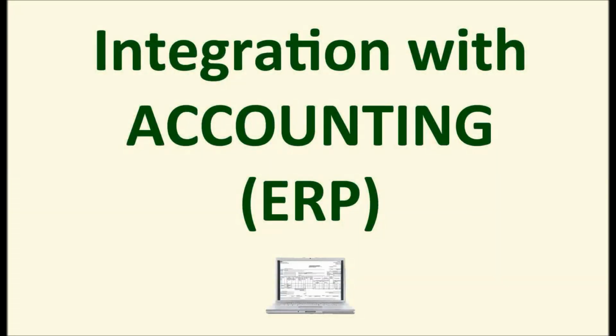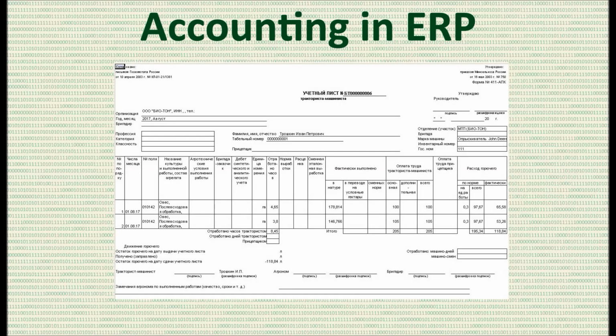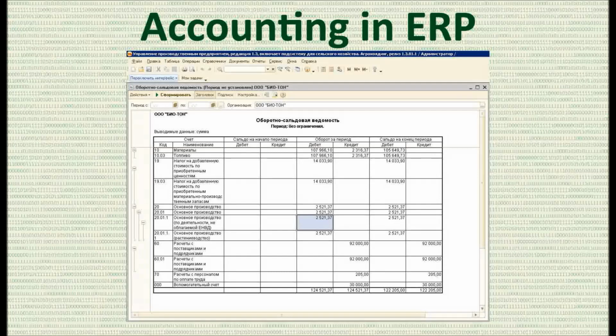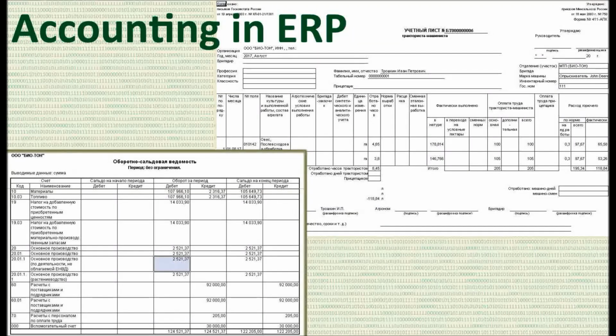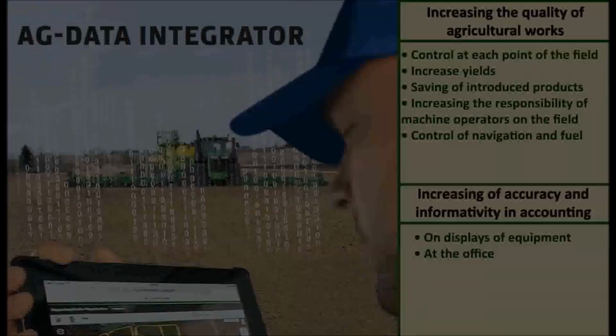The system sends the data to the accounting department of the enterprise, for example, into registration form of the tractor driver. Indicators of the treated area, fuel consumption, and payroll are filled in automatically. These data are immediately sent to the enterprise balance to corresponding accounts. We can see the sums of the entry, writing off of the fuel, calculation of the wages for the mechanizer, and others. Later, these data are used for the calculation of agricultural production self-cost.